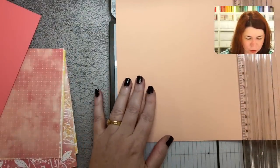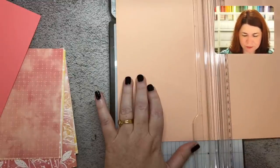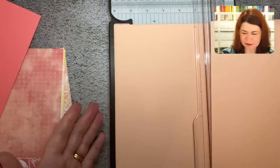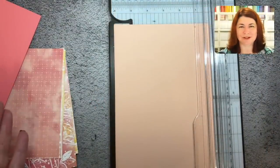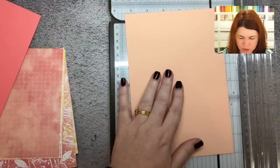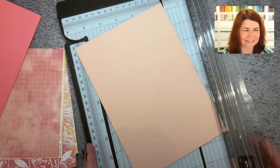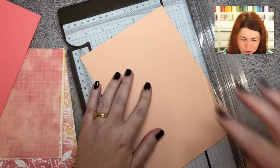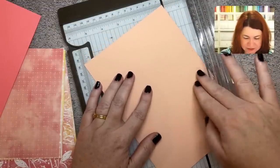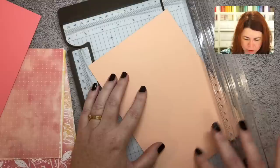So what we're going to do, and what I thought was the easiest, is just cut your paper like you would normally cut it. So just your normal cut when you're cutting your cardstock in half. So whatever cardstock you've got, you don't actually need a measurement. Isn't that exciting? But we will work out together the next measure, because there is one measurement that you have to keep in mind. Now, all I did was turn this on the corner. So I want it in the corner, and I could just chop wherever I want here. So if I want quite a deep Z, and I don't want too much of a front cover, you've got to think about what you're putting on your front cover.